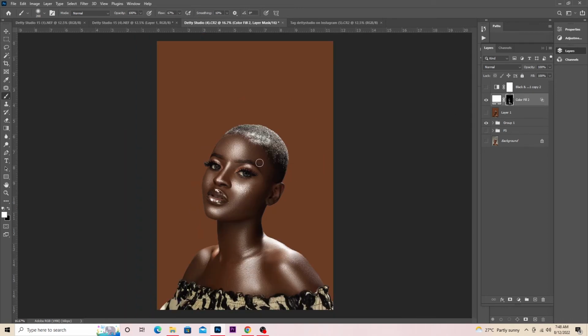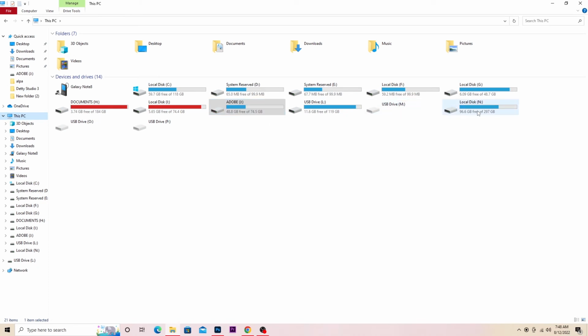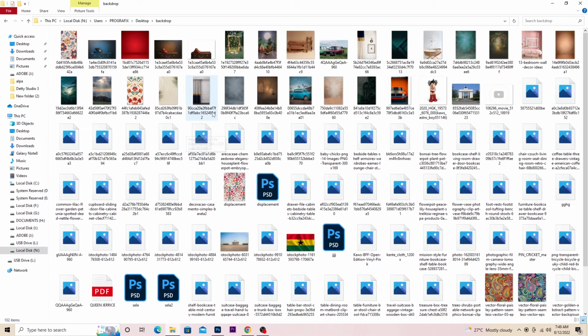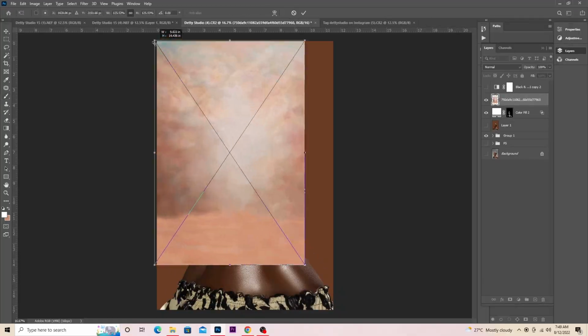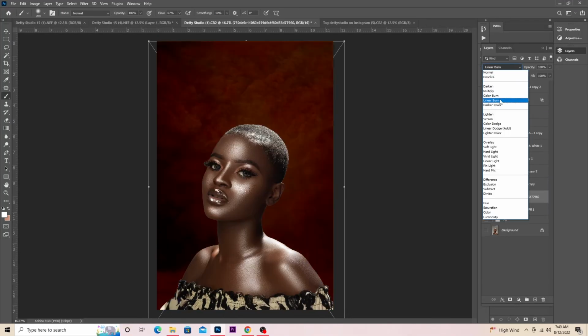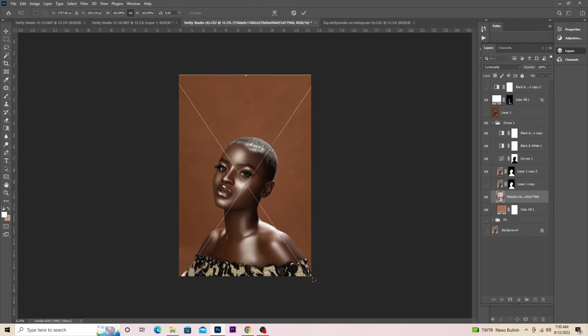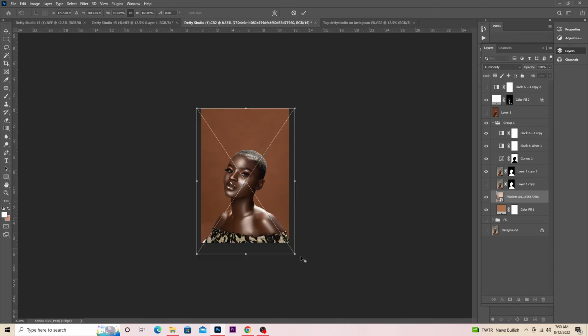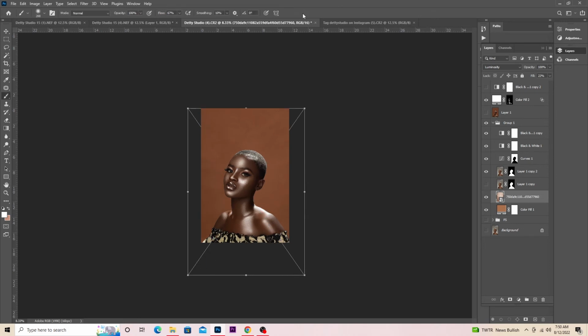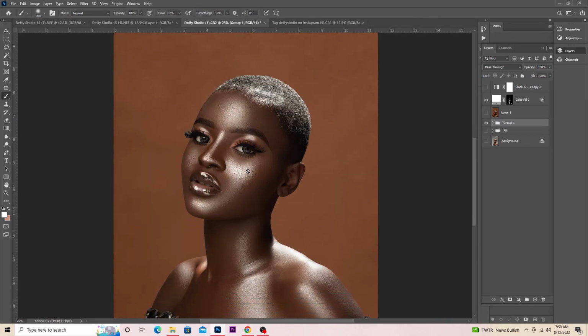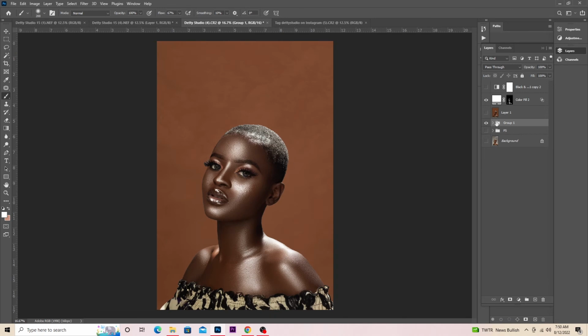So what I want to do is add something to the background. Okay, so let's come here. On the background, there should be a texture in the background. So let's zoom out. So now we can see. We can still go up. After we have done this, we can still go up.